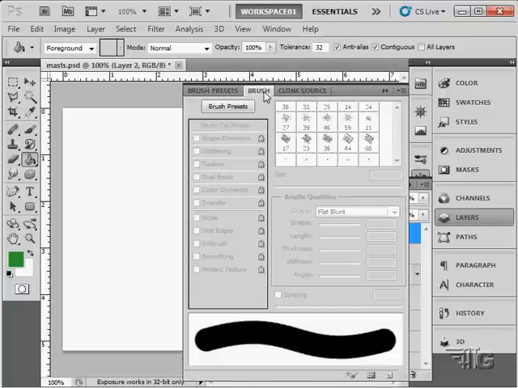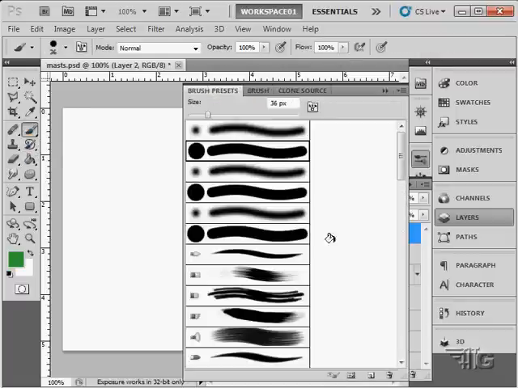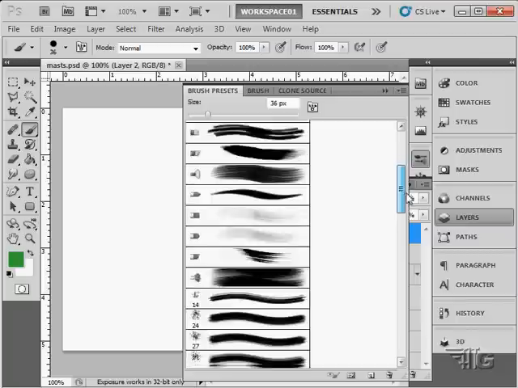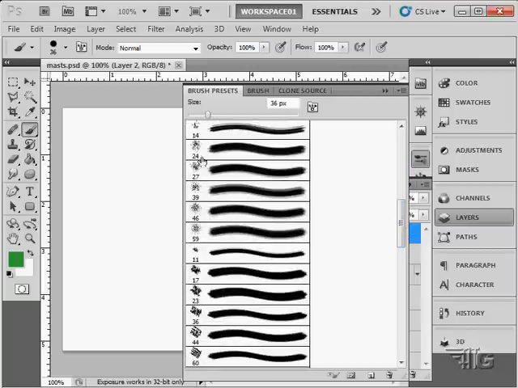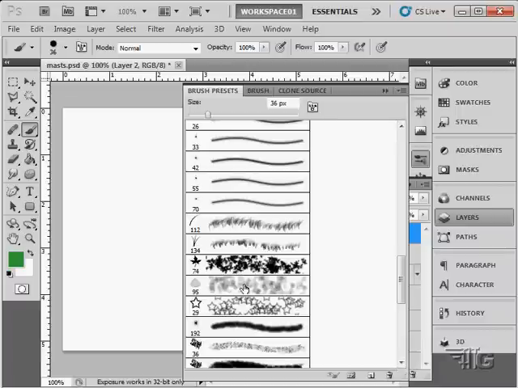And let's find a basic brush. That would be in our brushes. There we go. Back to our brush tool. Now our brush presets will work for us. So here's our standard brushes. And as I move down the list, there's the brushes that have actual brush tips on them. If we move down below that, we begin getting some texture brushes in here. On down below that, we have some specialty brushes.